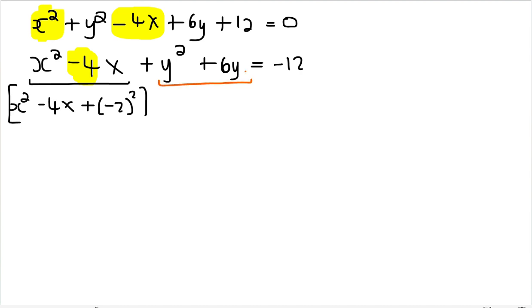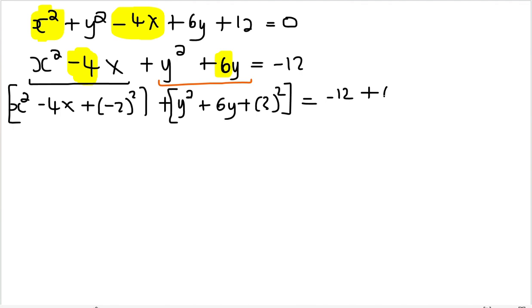So I'm going to do the same thing. I'm going to add to both sides half the coefficient of y. In this case, the coefficient of y is 6. So I'm going to add half of 6, which is 3, and then 3 squared. We can also enclose that to show that it's a term on its own. So remember, whatever you do on the left, you must do on the right. So I'm going to add on this side the half of negative 4, that term which I added there, negative 2 squared, and I'm also going to add 3 squared on this side.